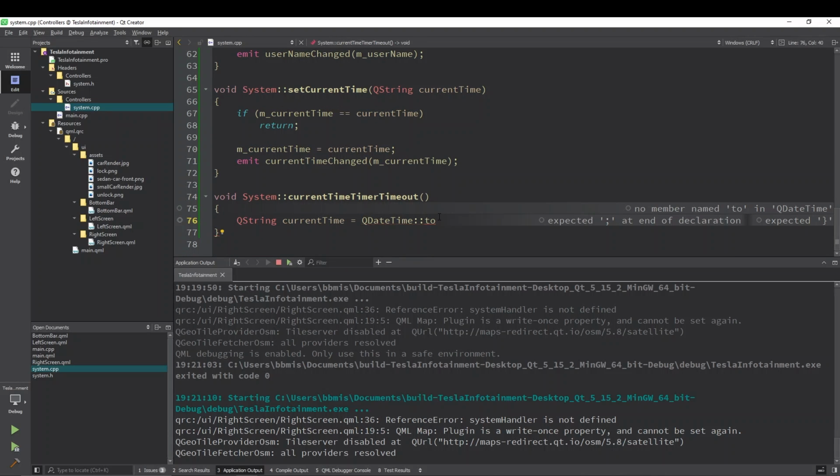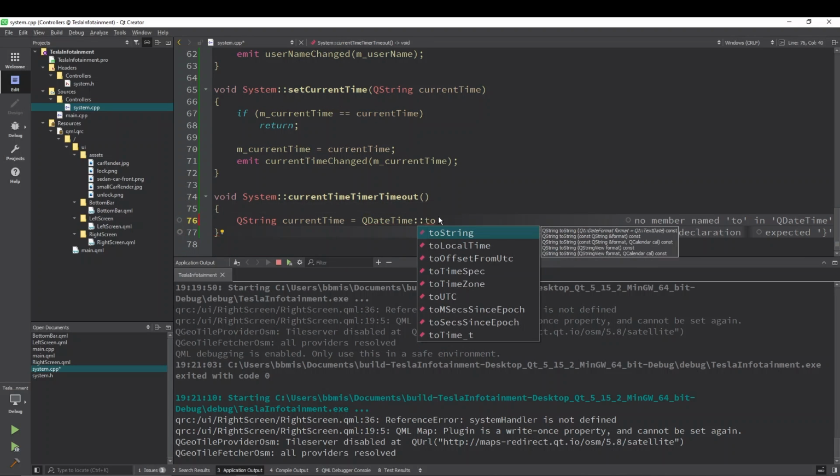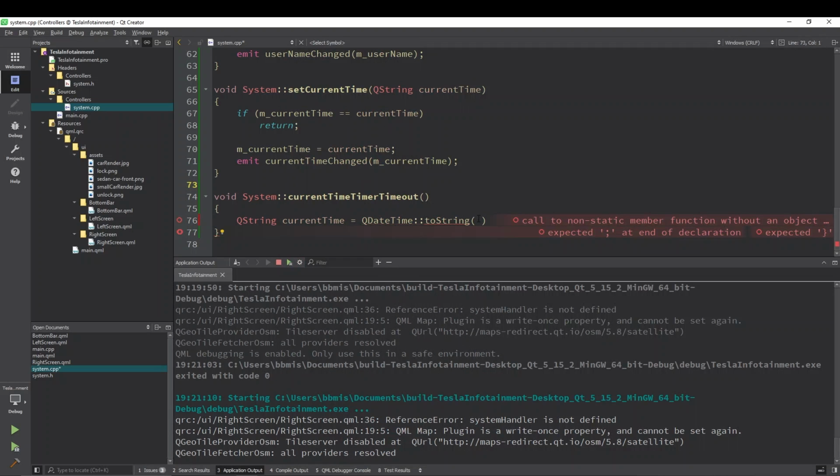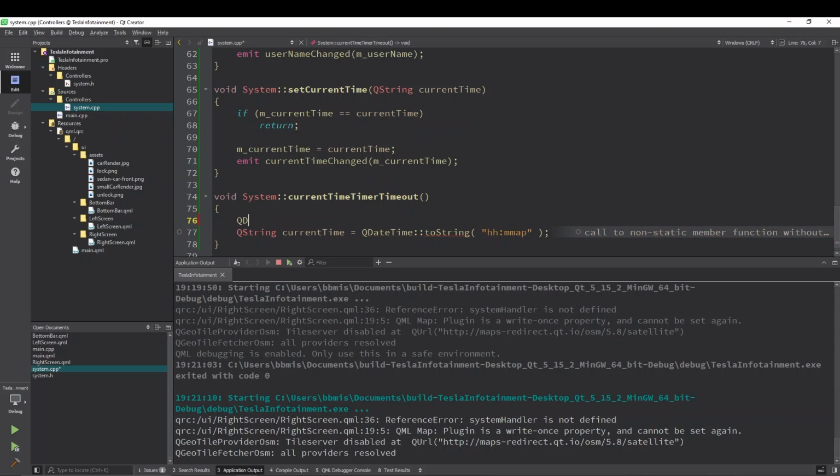Let's go here. toString, and then the format that we want is going to be hour, minute, AM, PM. So we can do that with this, hour, minute, and then AP. And it looks like I can't actually call that function, so let's do QDateTime, and we'll say dateTime, and then we'll copy this and do .toString.